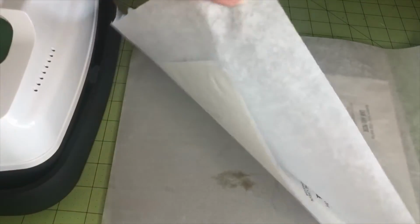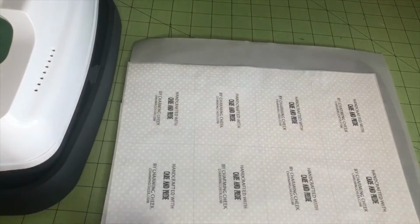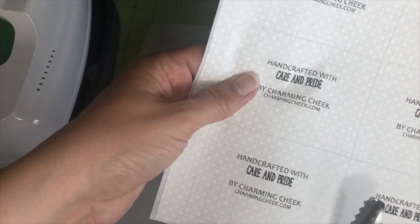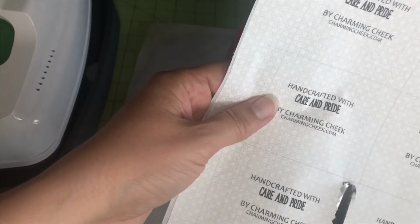And now that's it. We just need to let it cool so that the adhesive has a chance to set up and bond with our fabric. Once it's cool, we're ready to continue. Now I'm just going to cut along that dashed interior line here for this one.